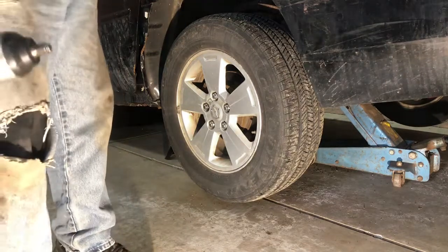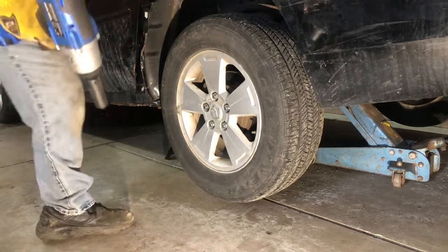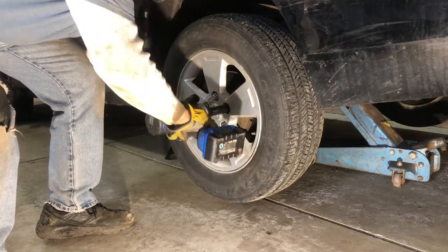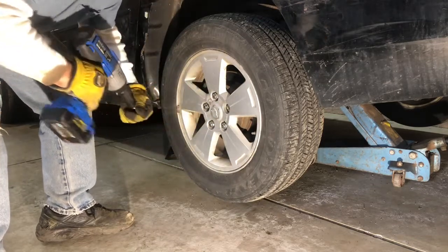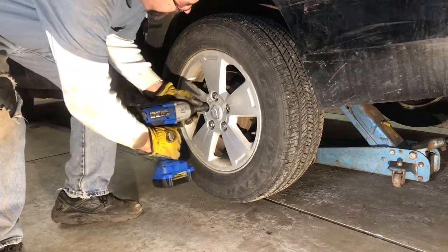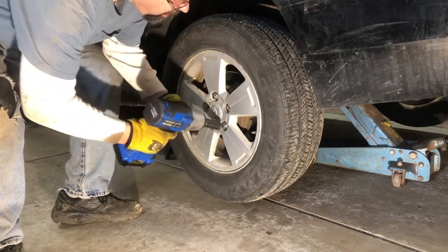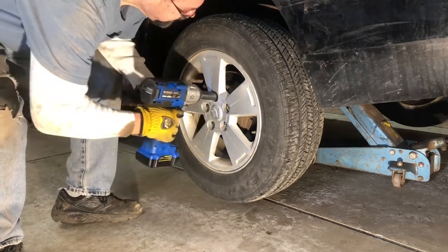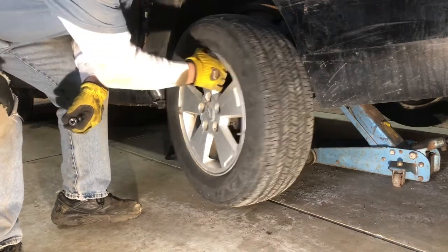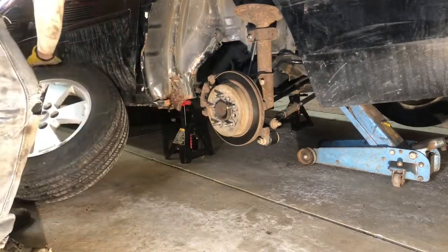Okay, we're going to take the tire and wheel off. It's a 13/16 socket for these lug nuts. Some of the original equipment lug nuts are 19 millimeter. These are aftermarket ones from AutoZone. Had to replace all 20 lug nuts on the car because they were a mix match and a hodgepodge of the goofy ones. So went ahead and invested.